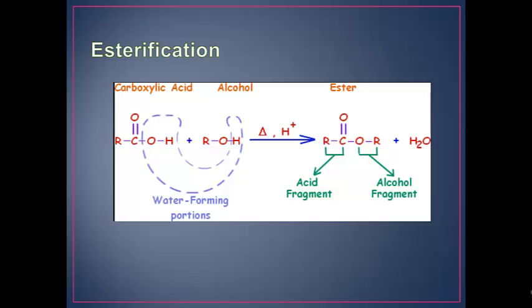This is essentially the organic version of an acid-base reaction. Alcohols are not bases, but they have an OH kind of group, so it kind of looks the same, and they do make a water, just like we do in an acid and base reaction. You actually notice here that the acid, in this case, is the one donating the OH group, and the alcohol actually only donates the hydrogen, which is very interesting, I think. The organic acid is going to then join up with the oxygen from the alcohol to create an ester.